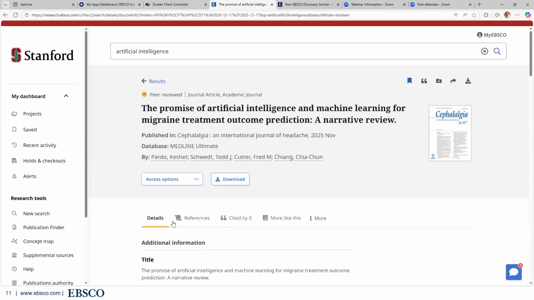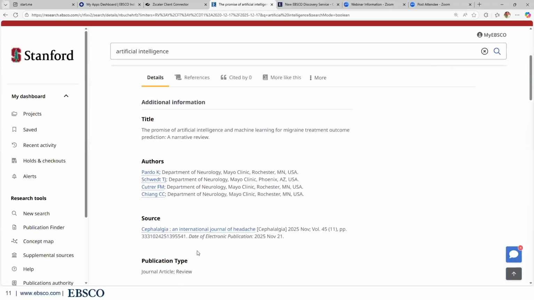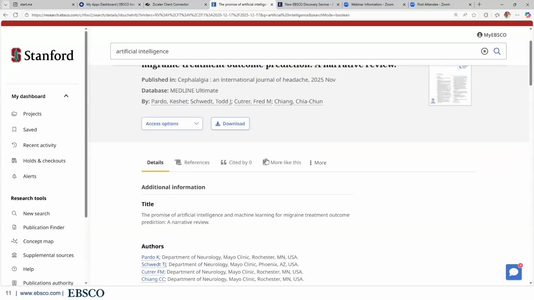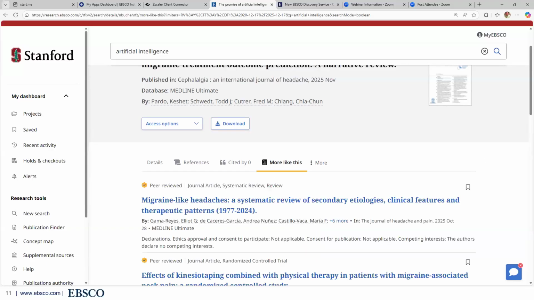So we've got the details here. If we scroll down, we've got things like the title, you have the author, source, your publication type, language, and so on. And as mentioned, you can access the more like this feature.